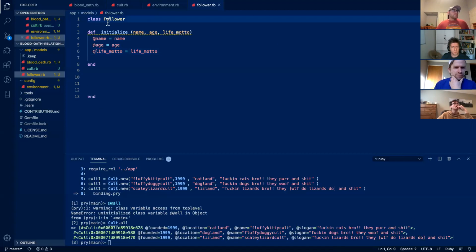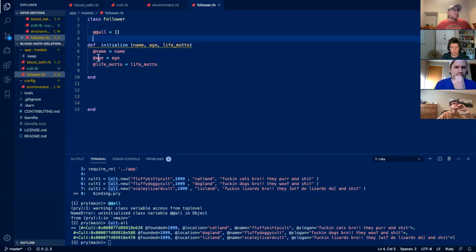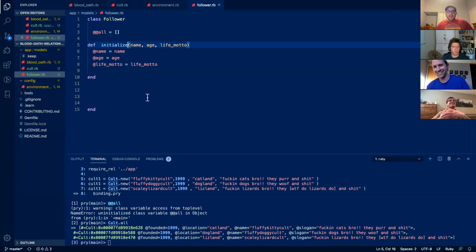At all. Equals what? Empty square. Empty array. Why? Not a clue. It's a container. That's a good way to think about it. It's a container that you're going to be putting the new items in. So we're starting with an array, and then each iteration, we're building it up, building it up, building it up. So in other words, every single time I call a new class, every time I call a new follower, boom, next item. New follower, boom, next item.